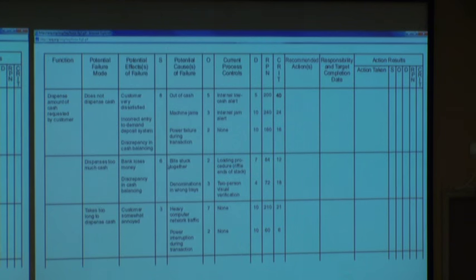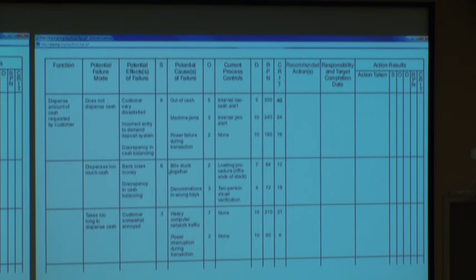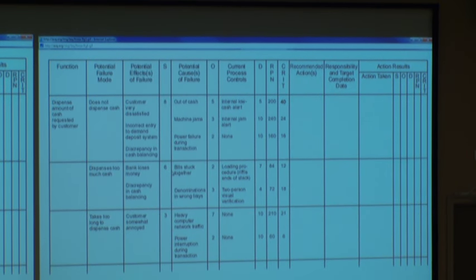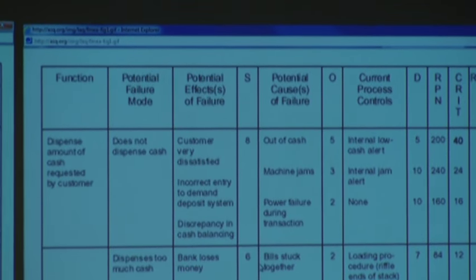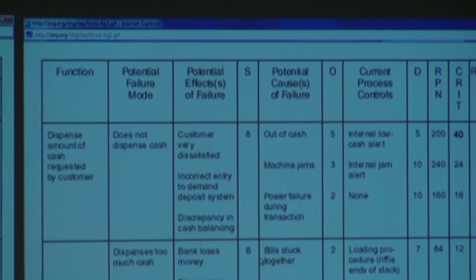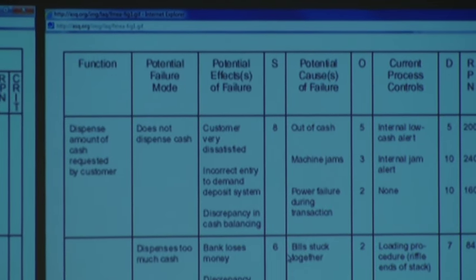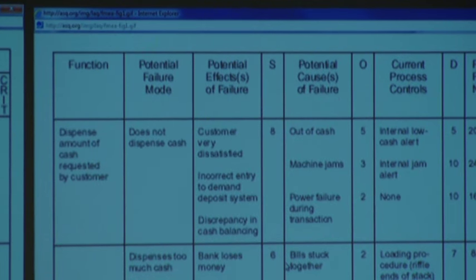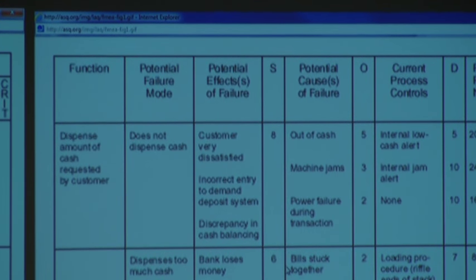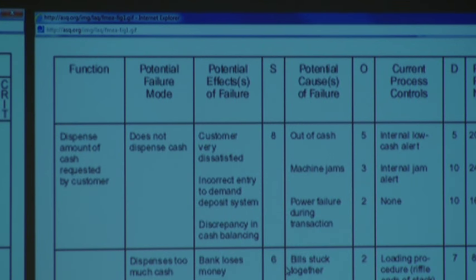Okay, so this is a quick FMEA on an ATM machine. So you can think about a function of that machine would be to dispense an amount of money requested. Okay, that makes sense to everybody, right? That's one of the basic functions. So this is something we'd look at a user need level. The potential failure modes could be it doesn't dispense enough money, it dispenses too much money, it takes too long. Right? These are some of the problems that could occur with an ATM machine giving you money.